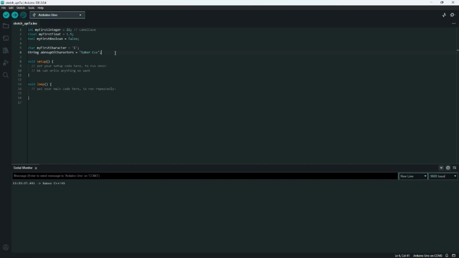We can also set any of these variables again if we want to, but we have to do it in the setup function or the loop function. Remember that the setup function runs when our Arduino starts up. So let's go ahead and change my first character in the setup function. We don't need to say the type again because we already specified that above. All we need to do is set it equal to something else. In my case, I'll do an exclamation point. And there we go. Up here, my first character is C. But as soon as we get to this point, it's now an exclamation point. So if we look at it any lower down, it's going to be an exclamation point.